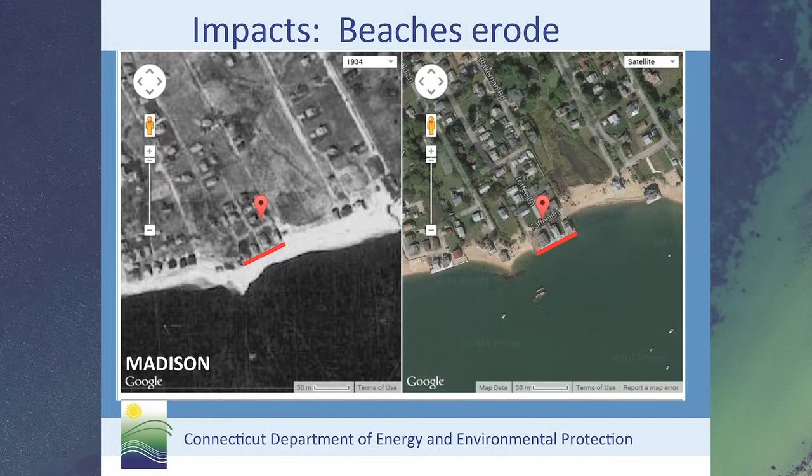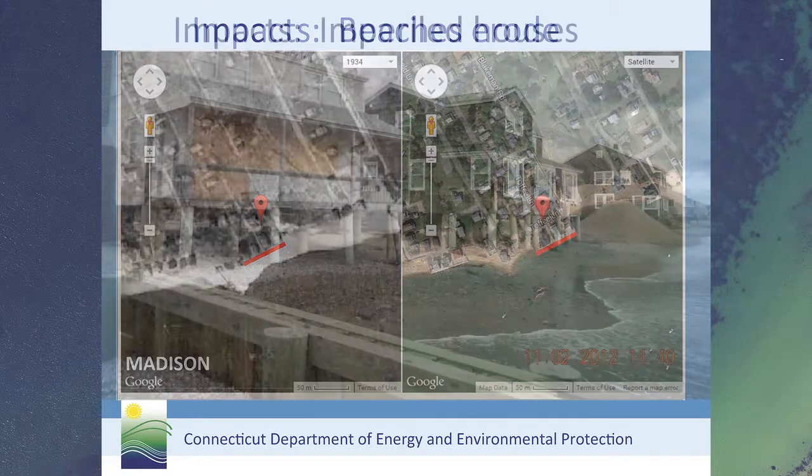If that seawall, you're saying causes the beach to erode on both sides? Yes, it really can cause erosion, not just of what's in front of it, but it causes swirling effects right around the side of it, and it can cause damage to not only in front of your property but lateral properties too, which is why these things can be of concern to neighbors because it can really impact them. That's a significant difference to the right. It's unbelievable. I've done permitting for that one, and that's how I happened to notice it when I was looking at the aerials, and I thought this would be a good example for today because this is what we're talking about. It really didn't help them, and it made it worse.